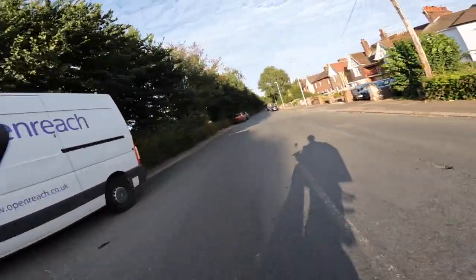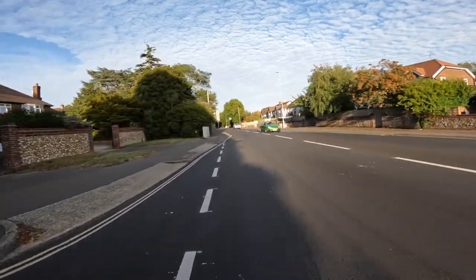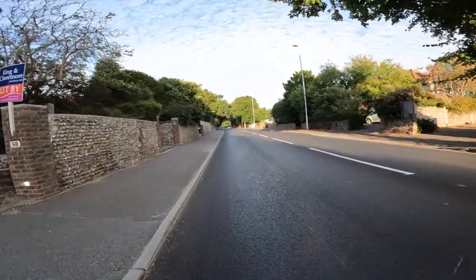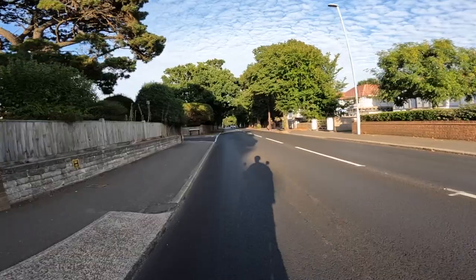I don't want to do the train crossing. It wants me to go up and over but I think I'm just going to go the road way. It apparently adds one minute but it would take me longer to go up and over because there are people walking on it as well. Nice journey so far - I love going through all the roads you couldn't normally drive through or the cycle parts. We have five minutes, 0.7 miles left and it's going to a flat block.